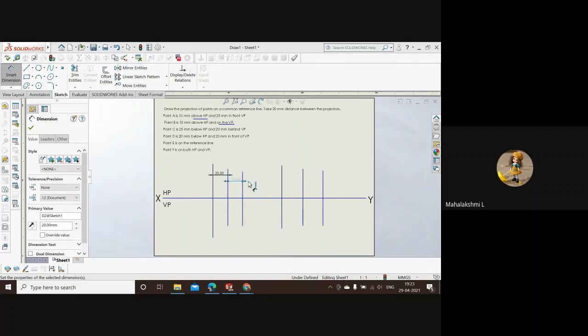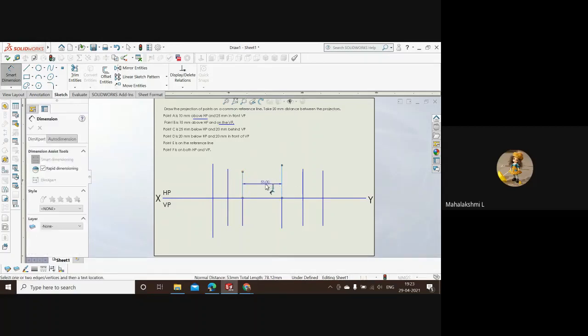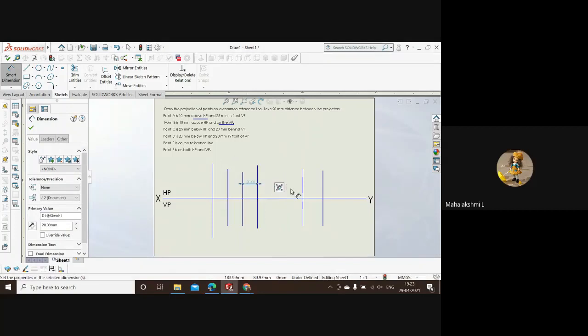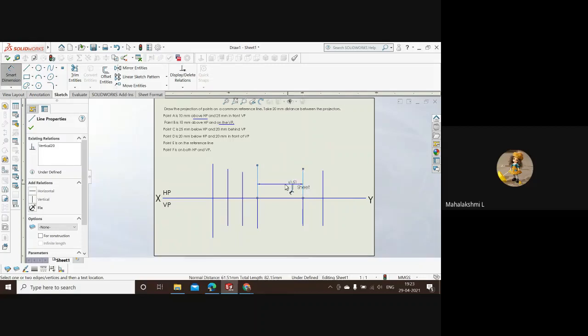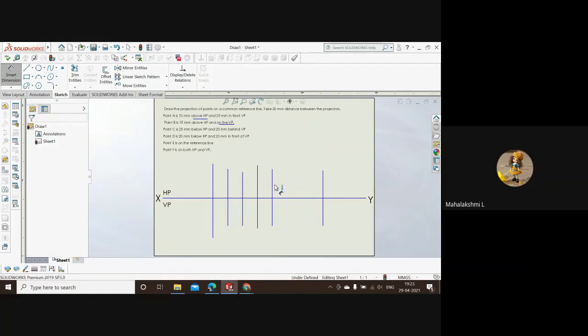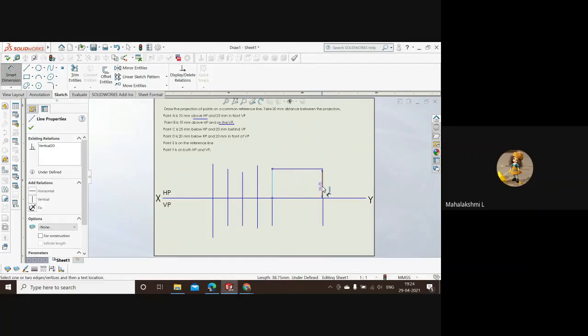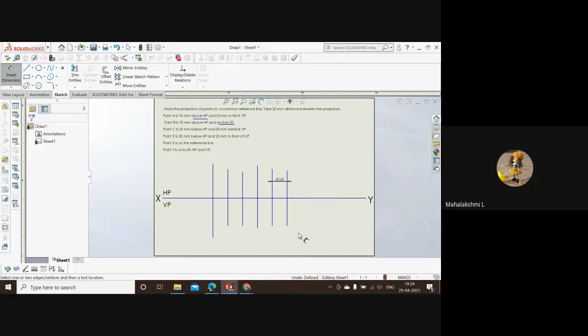20, and then remove the smart dimension, we did not take it up. Then the third one, 20 mm, and delete. Then the fourth line, 20 mm. It is not mandatory to delete, but it's better you delete it because it will not be confusing when you take up other measurements. I forgot to delete it. You just have to press the delete button on your keyboard.